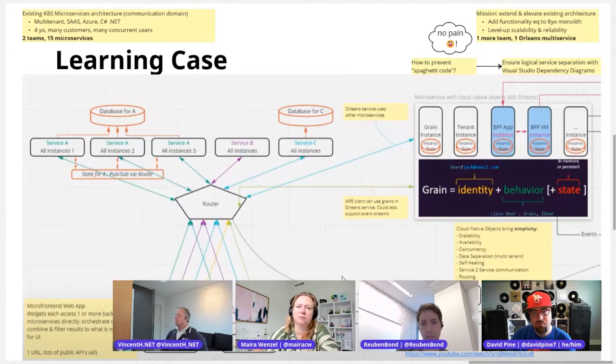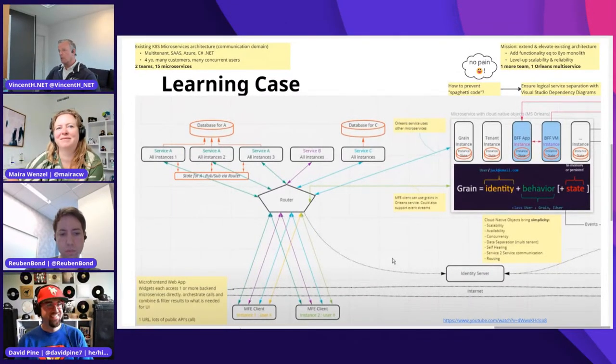Now, there's a gap to bridge here because we have microservices and conceptually monoservices. So how do we get to the same level of granularity? That's basically done by putting them in separate namespaces and then guarding those namespaces. Originally, I did that with Visual Studio dependency diagrams. You can sketch the allowed dependencies between assemblies and namespaces, and on build it will validate that you will not get into a really big ball of spaghetti code, because that's the fear, of course. If you put a lot of logic into a single solution or single service, how do you prevent it becoming entangled? That's where I used the dependency diagrams.